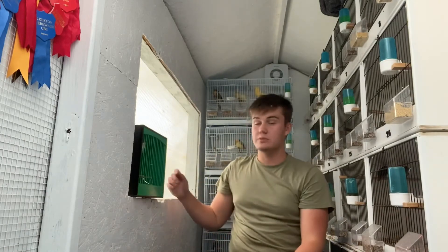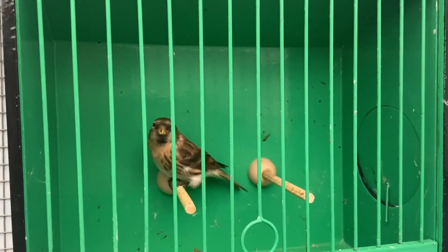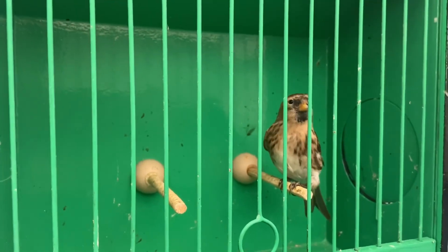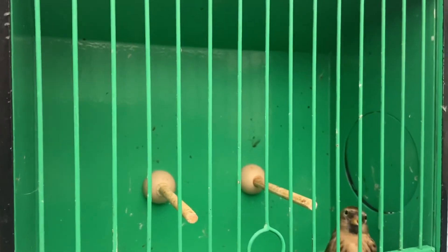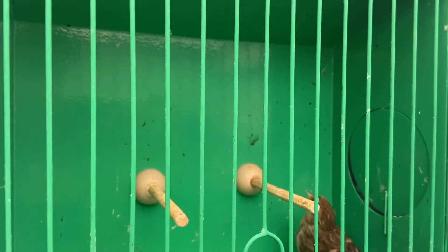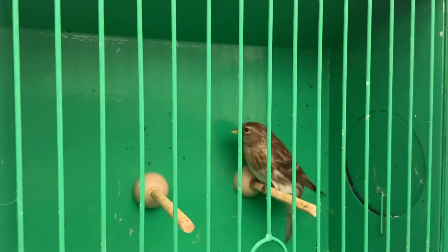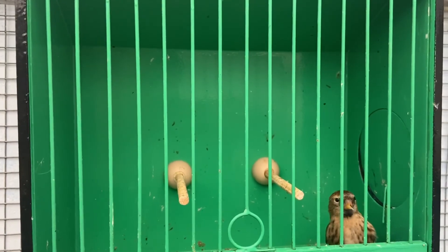Just like that we come to this week's eye catcher — this bird beside me, a normal red poll we looked at earlier. This bird caught my eye this week because of the colouration. You might be thinking we aren't really seeing great colour — it's just shades of brown — however this bird does have some real good show quality features: the markings on the flanks and also the bib. I'm very taken with this bird at the moment. It will be interesting to see how it molts out as a complete adult — it isn't far off ending the molt now as it was born in May. That is this week's eye catcher: a normal red poll.